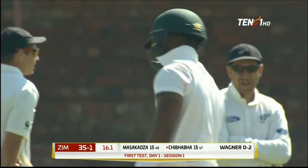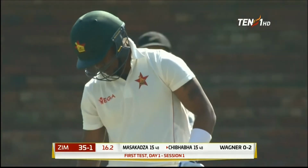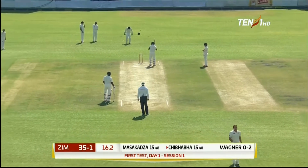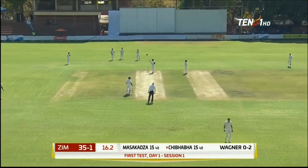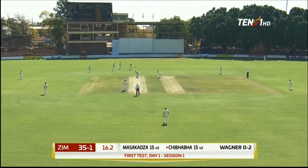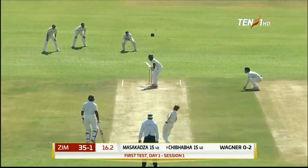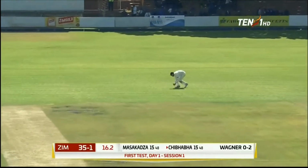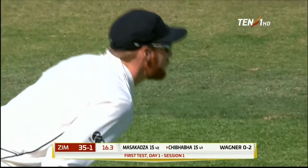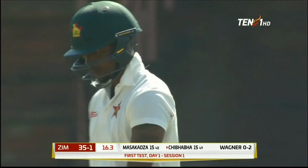Now it's interesting, there's a man at bat pad on square there looking for a catch off the gloves or just tucked into him, but there's also a man beside the umpire, Michael Gough, and for a pull stroke or for a tuck off the pads, that man is looking for a catch, not moving in to save a single. So there for a useful, either a mistimed pull shot as well. Guptill the man there.